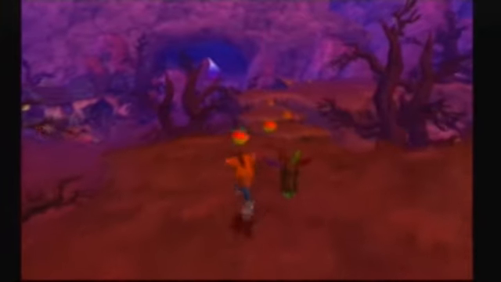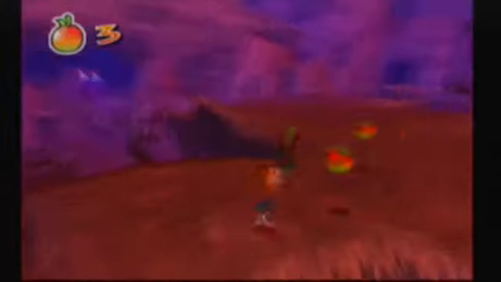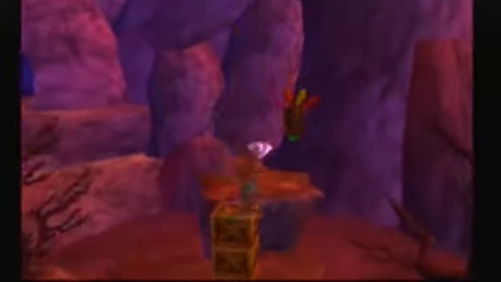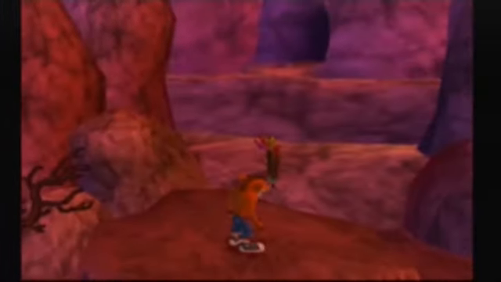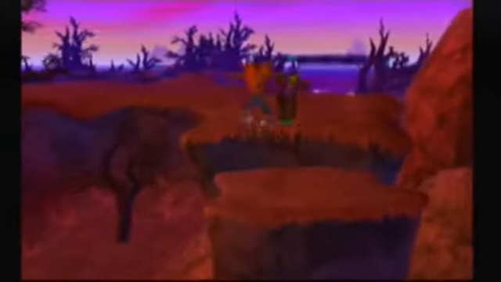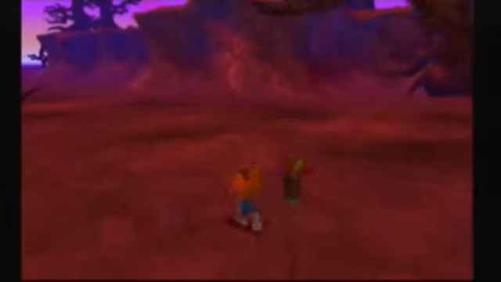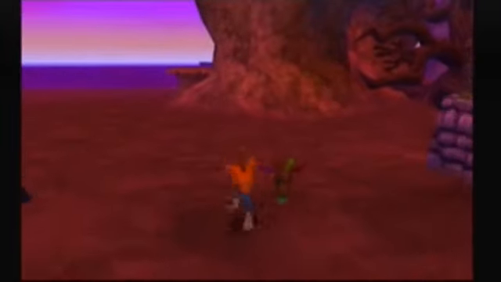So, when we head in this direction, some Wumpa Fruit leads us over here. And there it is, with minimal resistance. Hooray for difficulty spikes! Some of them are ridiculously hard to get to, some of them are ridiculously easy. Doesn't seem to be any pattern to them. It just is what it is. Anyway, head over here for the last gem.